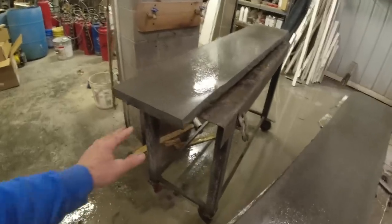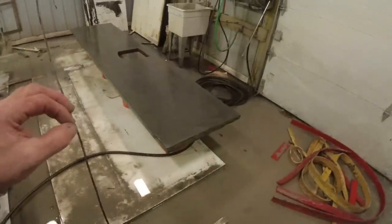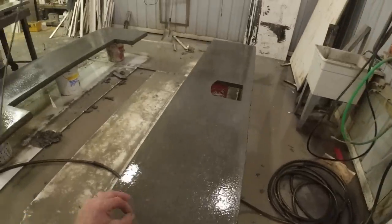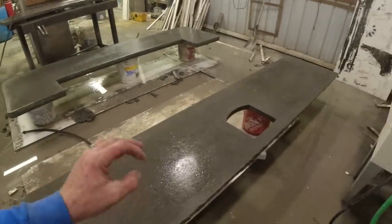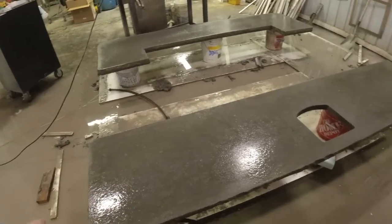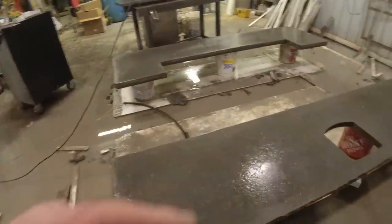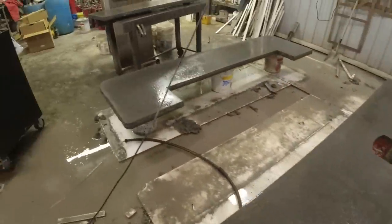Okay, so with everything cleaned up, now let these dry just a little bit. I don't want any standing water on it. I just want the surface damp. So I'll come back in about 2 or 3 hours and I'll put on my black skim coat. Getting down to our final steps.